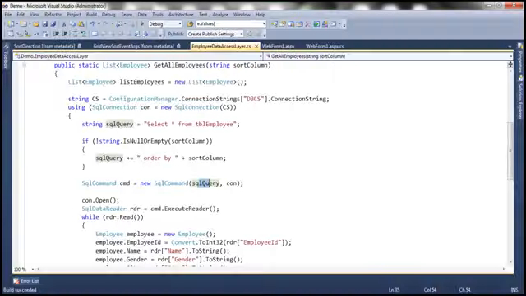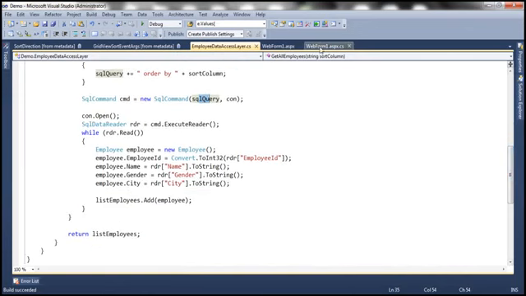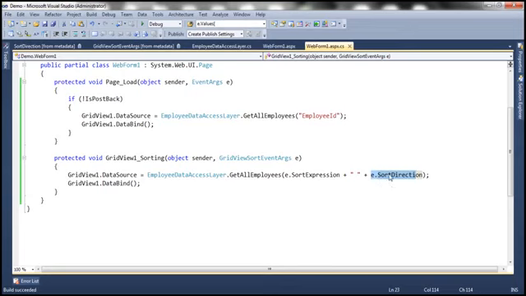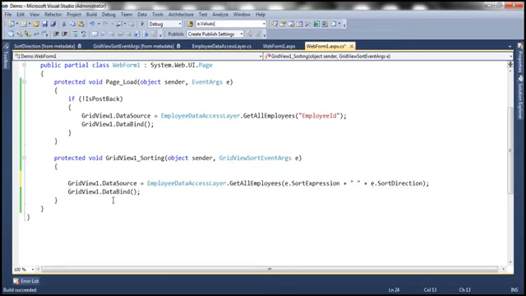Now what we can do here is a small trick within our code behind file. Instead of passing the sort direction like that, I'm going to create a variable here and do the conversion.